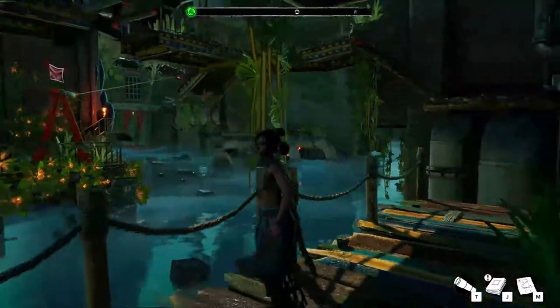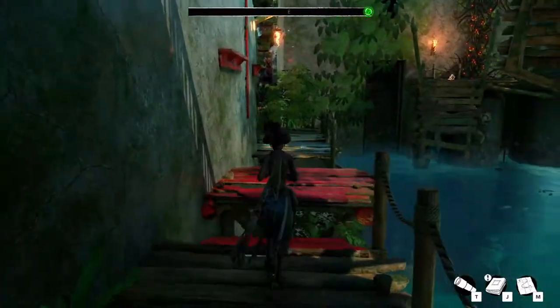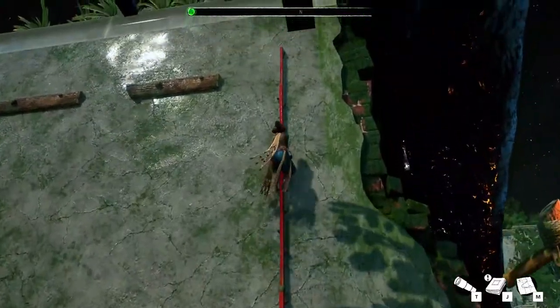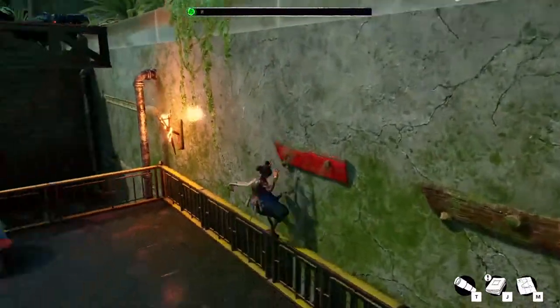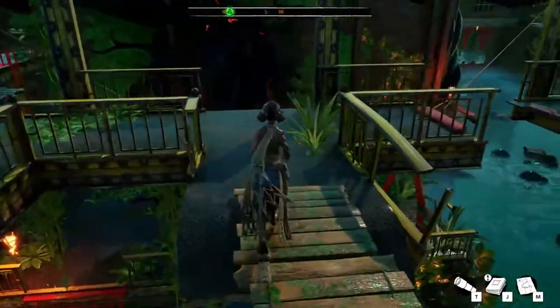Wait, didn't we lower some bridge? I think it's... Oh, we lowered the bridge above, right? So maybe we go up. Okay, I think I got it. So we can't go back the way we came. So I think that is why we lower the bridge, to get back. Yep, now we can make it to the other side.